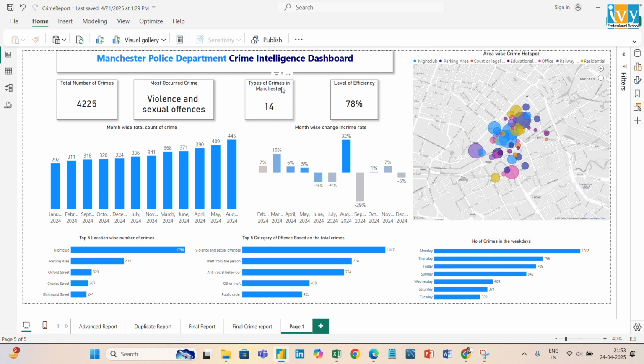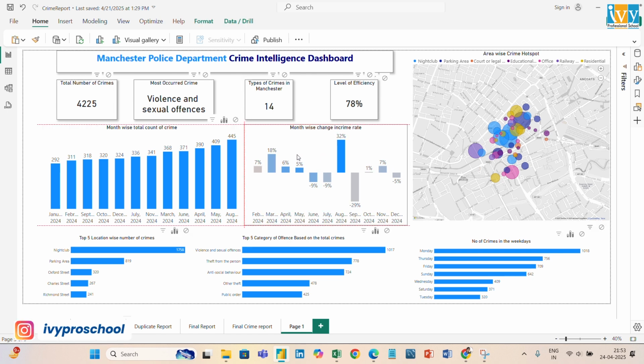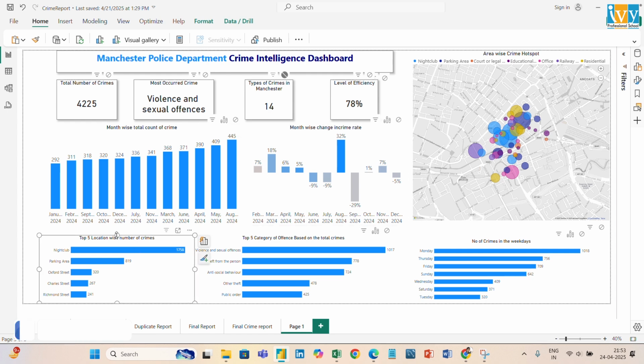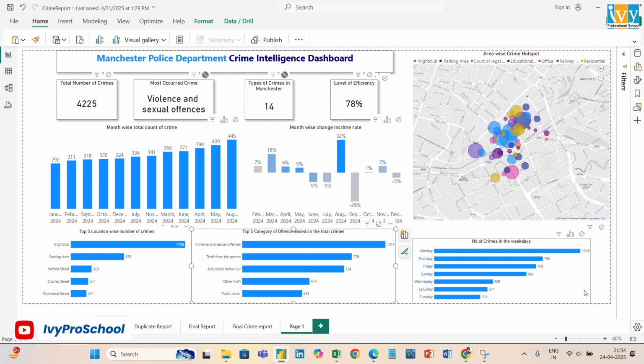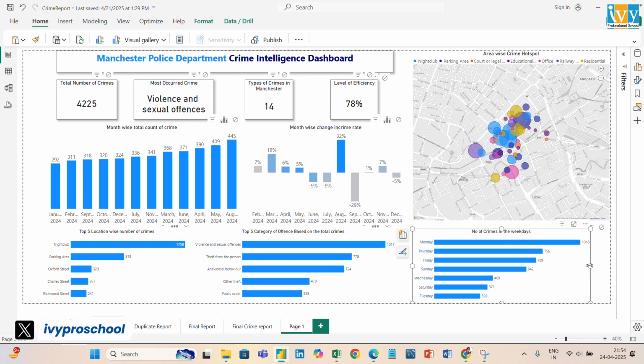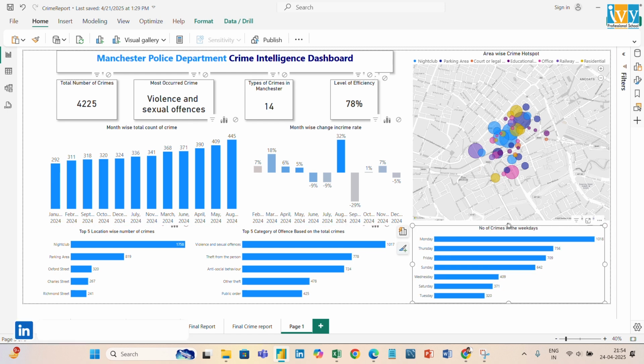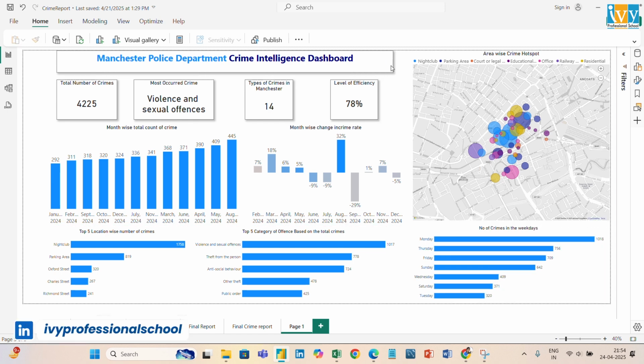We can go for the insights. A little bit of height. Now this is well formatted. Now we can go for the insights.